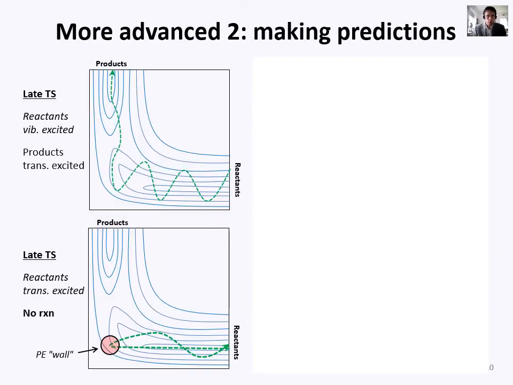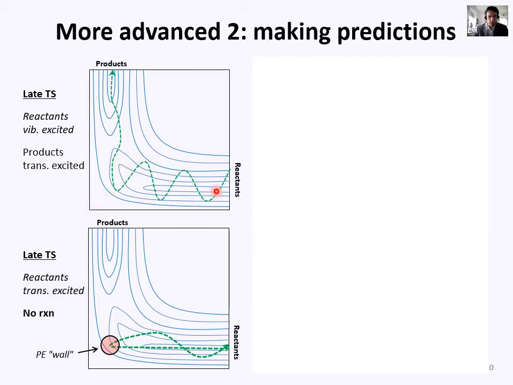What else can you do? Well, we need to now think about different types of potential energy surface. So here we have what is described as a late transition state. Okay, whereas in the past we had a transition state down here, and that's kind of in the middle of the diagram, so that's neither early nor late. In this case, it's late because it's further towards the products along the lowest energy pathway, which is not this line here. It's the line that I'm making here with my dot. Okay. That would be the lowest energy pathway. It's closer to the products than it is to the reactants, and it's past the center line. That means it's a late transition state.